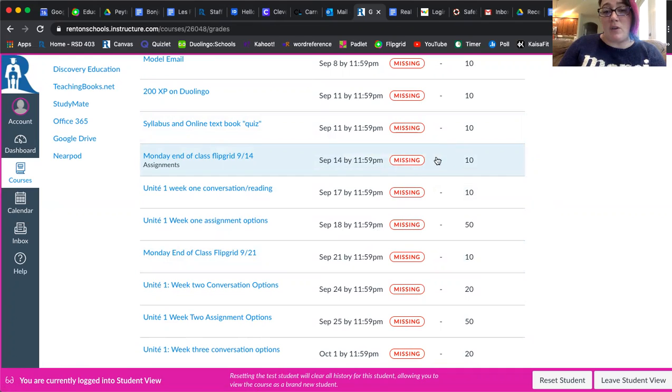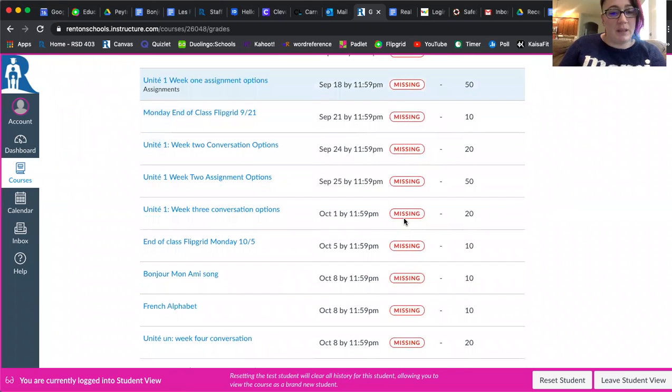So, again, if ever you're seeing that you have a score, but it still says missing, that's because you need to type something in and submit it through Canvas. It's annoying and a little tedious, and if I knew how to make it stop, I would. If you know how to make it stop, tell me and I'll change it. And in the meantime, this is what we have to do. This is the system that we are using.